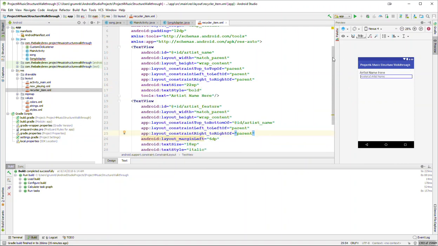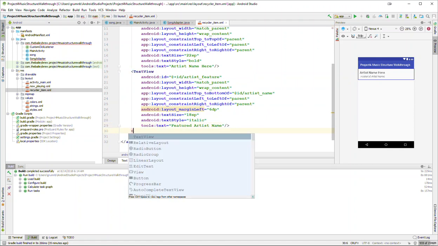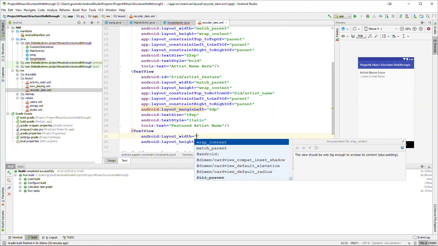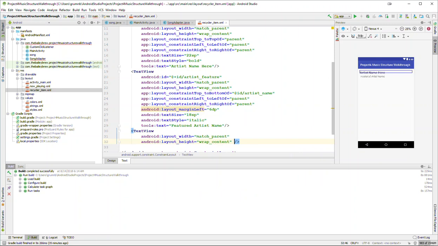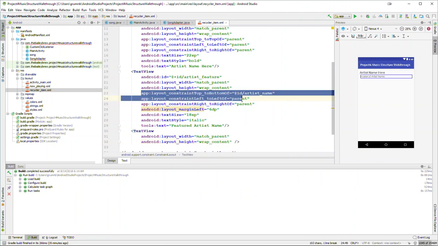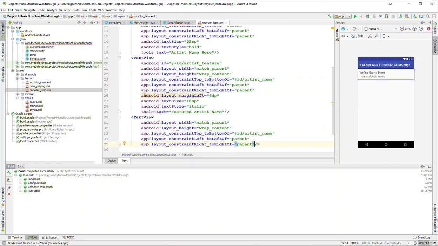So I have artist name, featured artist, and the only other thing that I should need to pass in is another text view, width match parent, height wrap, and I'm just going to copy this just for saving, but I don't want it to be top to bottom of the artist name.